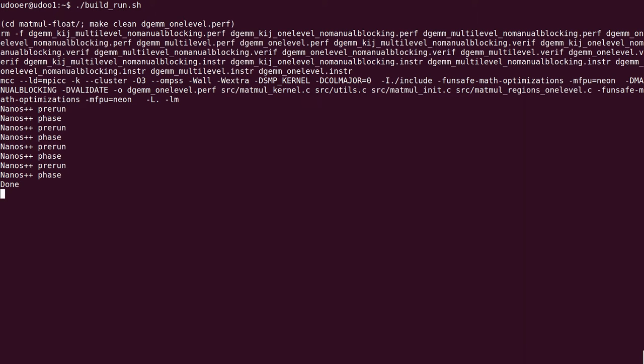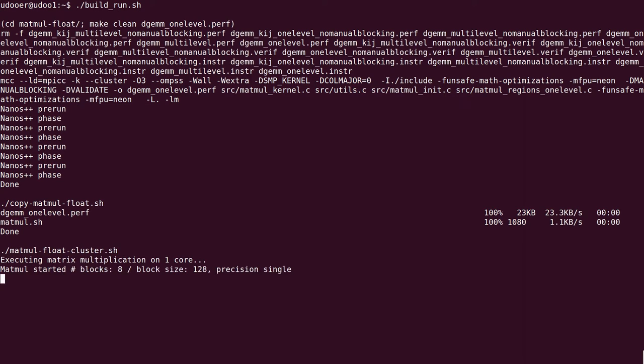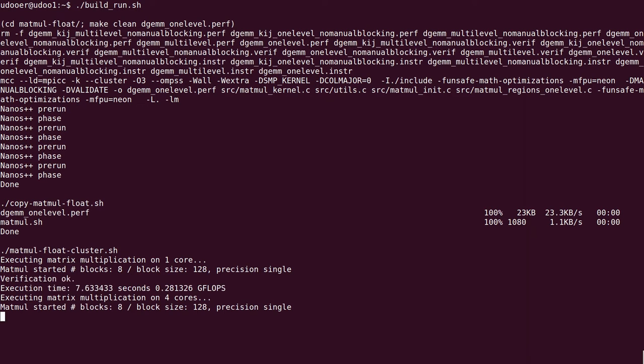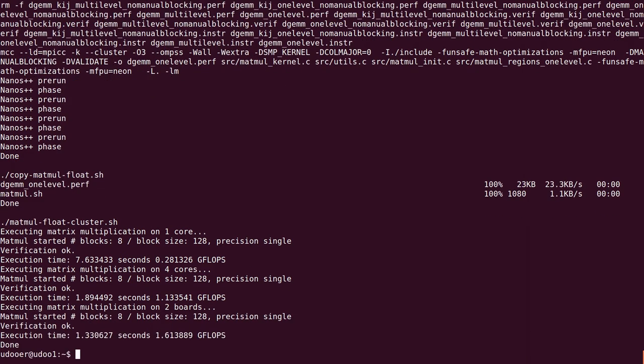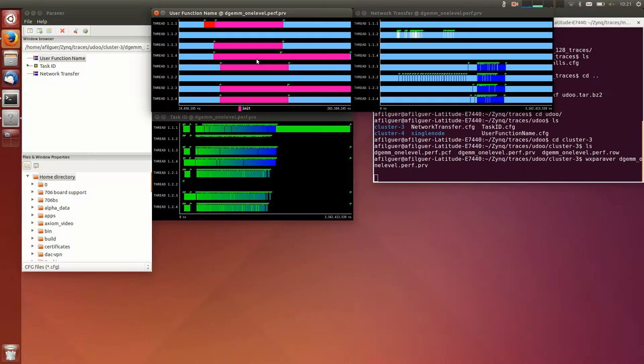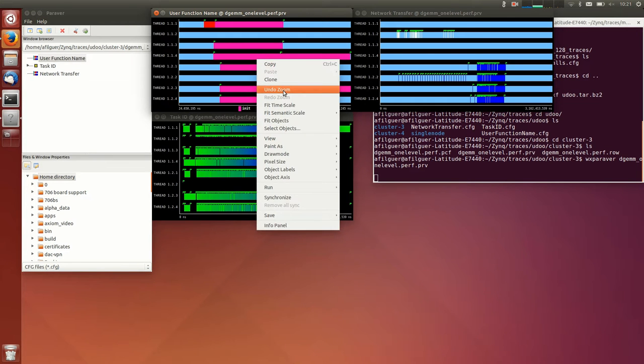We have proceeded with the compilation of the application and copying the binary files to the remote node. Now we execute the application with these configurations: a single core on one board, the four cores of one board, and all the cores from both boards. For each experiment, the benchmark reports the gigaflops obtained in the multiplication, so it can be observed the increase in performance. At BSC, we also developed the Paraver performance analysis tool.